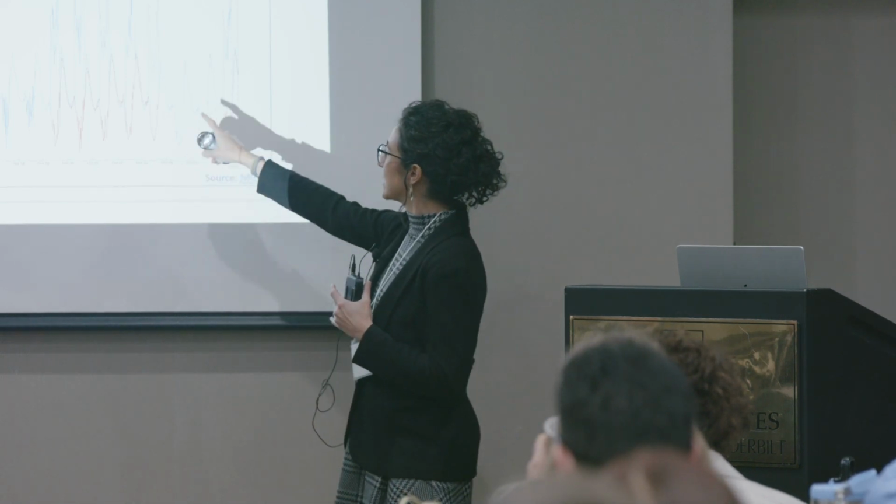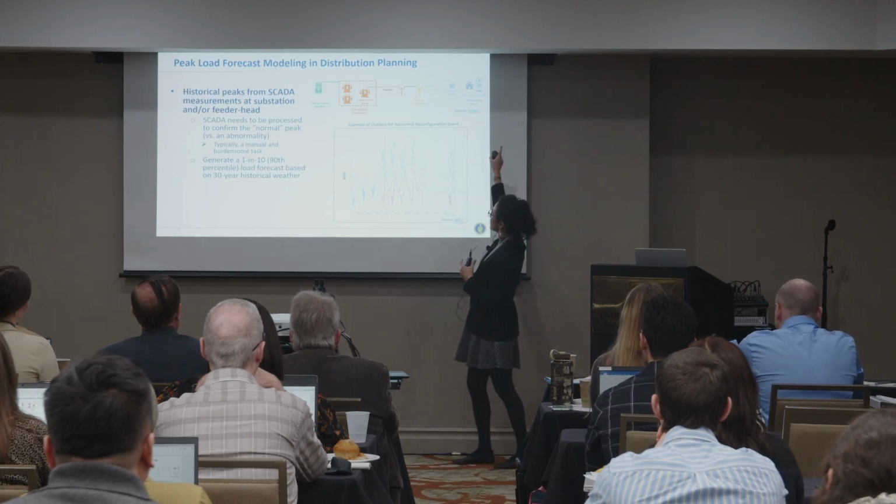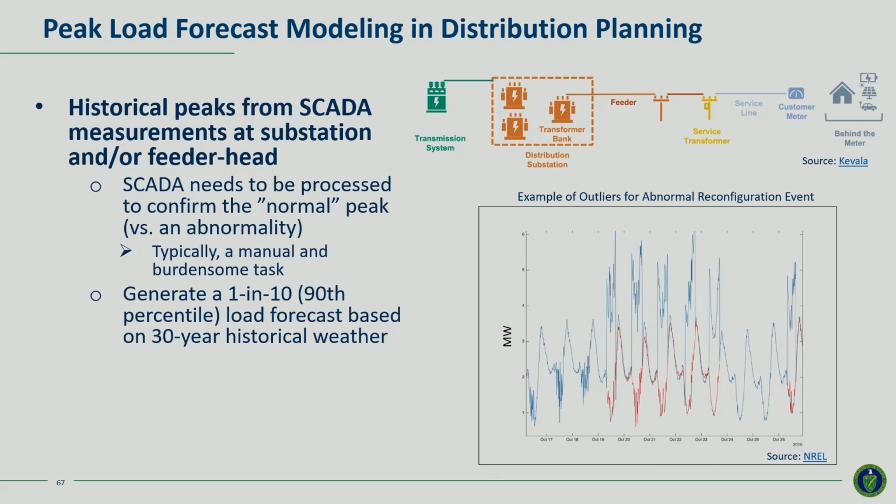So you see here an example of an abnormality where a feeder, and I have here the cheat sheet, I don't know if everybody's familiar with the terms that I'm using, but the distribution circuit typically starts at the distribution substation that has transformer banks. Then there's the feeder that distributes in the neighborhood. And at the end, the service transformers that will bring down the voltage to the customers. And so here's where the big decisions and the plans typically happen for distribution planning, and the forecasting is at the distribution substation and maybe at the feeder head.